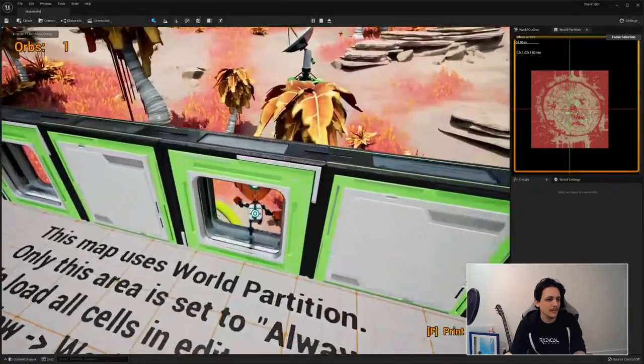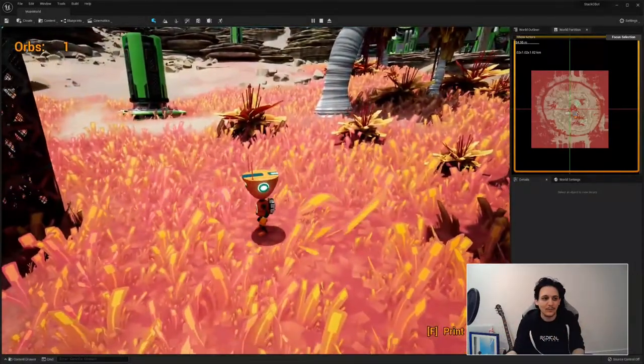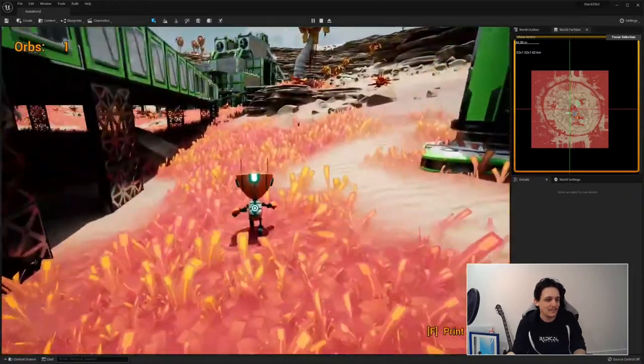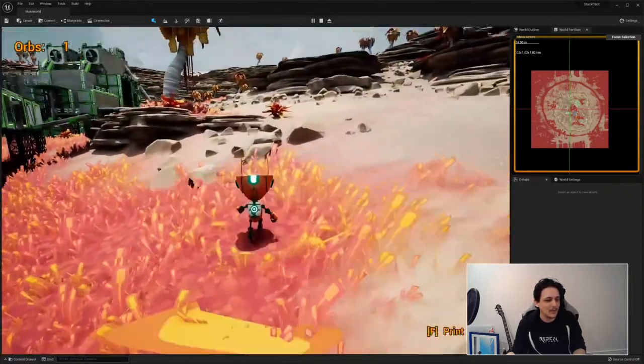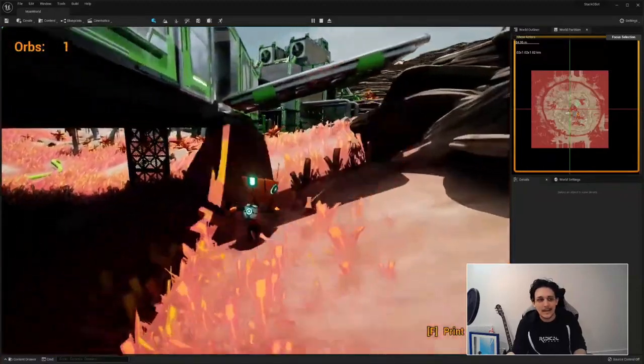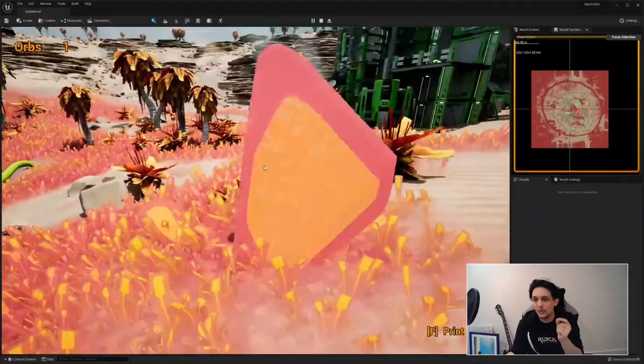Just going to run through here. As we move through the grass, you can now see that push value has increased quite a lot. So we start to see a much, much crazier grass movement as we go through. So the only downside to this value change is that it's a single value, right?